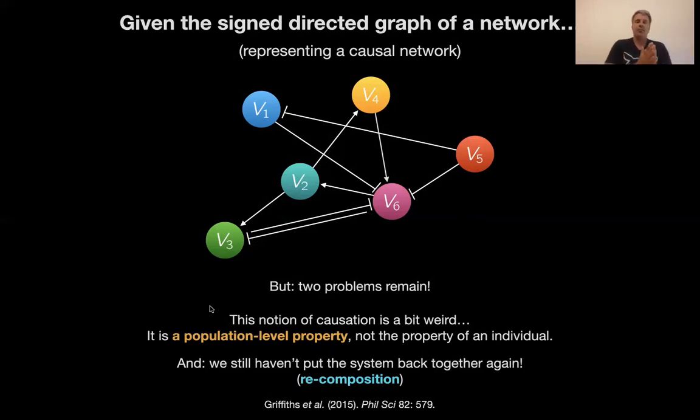And the second problem, of course, we may have heard that before, is we still haven't put the system back together again. We have fine-grained our causal approach so much that it amounts to decomposition, causal decomposition of the system, just by other means than when we manipulate and intervene on the system with genetic methods. So in the end, this helps us assign causal specificity in more complicated cases than classical genetics, pure interventionist approaches. But in the end, we need to put the system back together again, recompose it using a dynamical systems model.